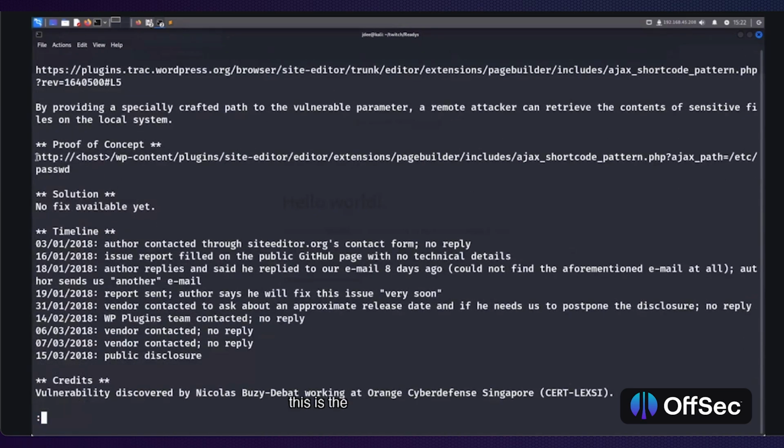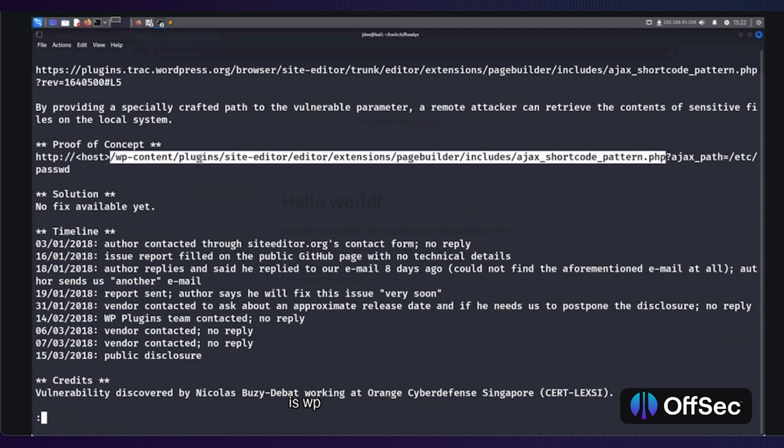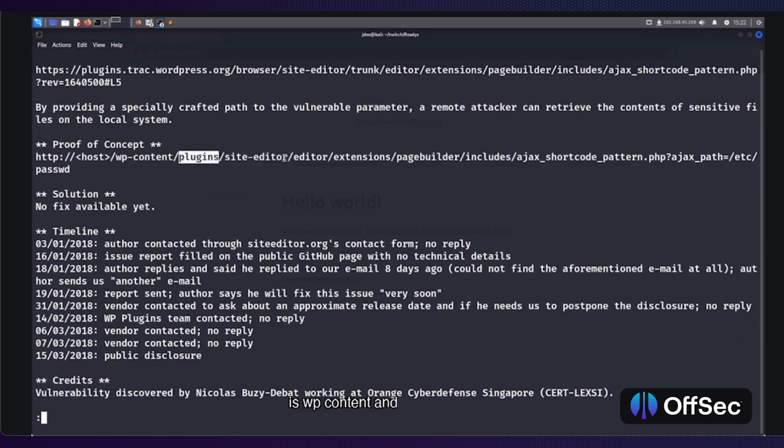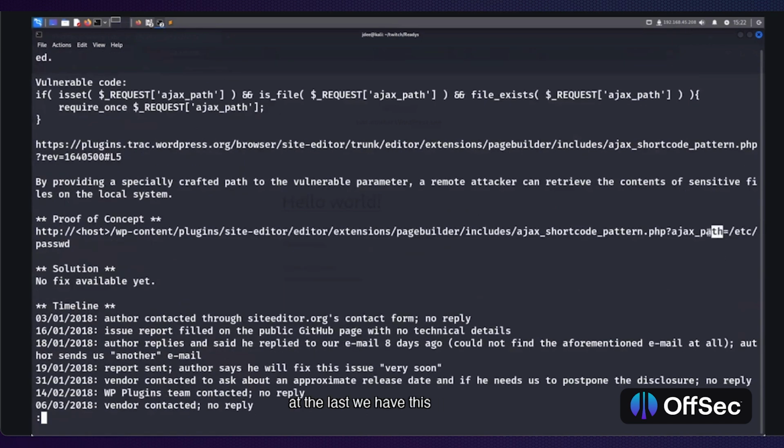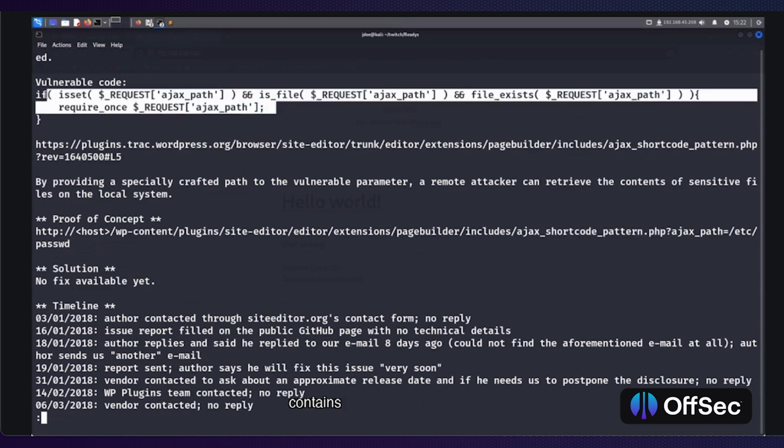And this is the proof of concept itself. It will first locate the plugin, which is wp-content, plugins, and we have the site editor plugin directory, and all these directories: editor, extensions, page builder, includes. At the last, we have this file called ajax_shortcode_pattern.php, which contains this vulnerable code.